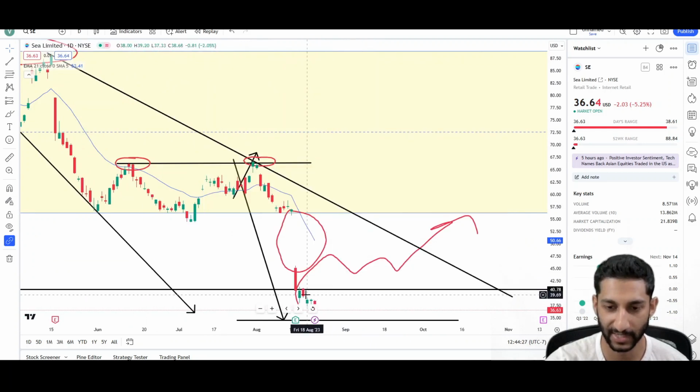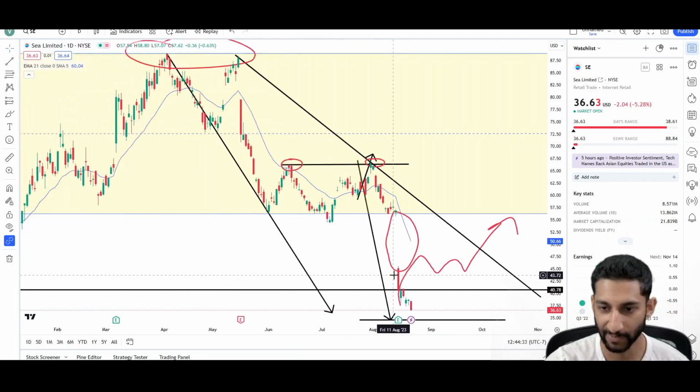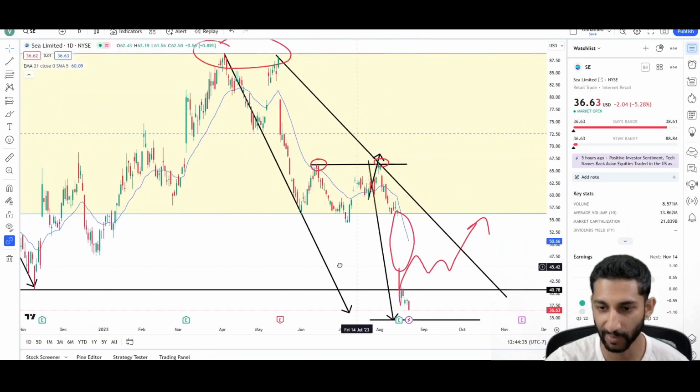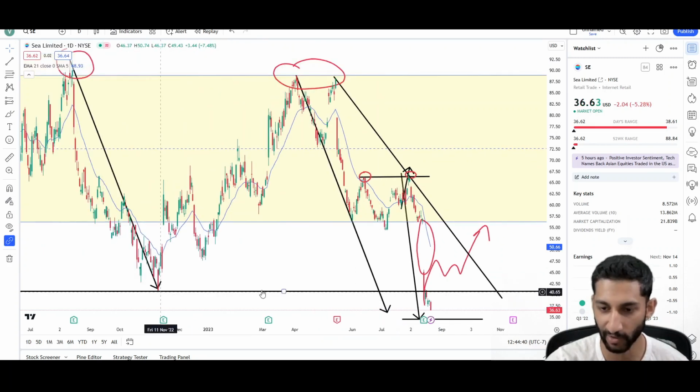Last time I looked at C Limited was last week, Wednesday on August 16th, and that was right when this green bar formed. The expectation was for price to continue to trend up higher because it looked like it was going to be a failed breakout of this $40 level. But that did not occur, and we also were super extended from the EMA after that big earnings gap down.